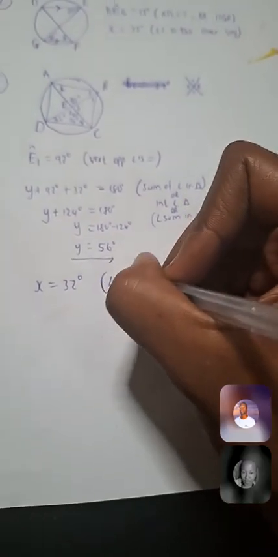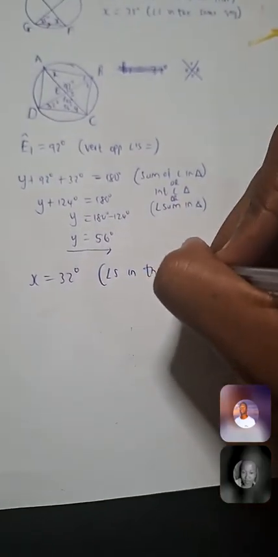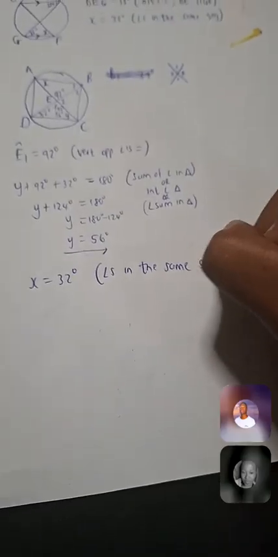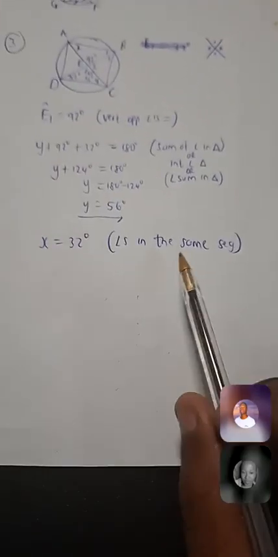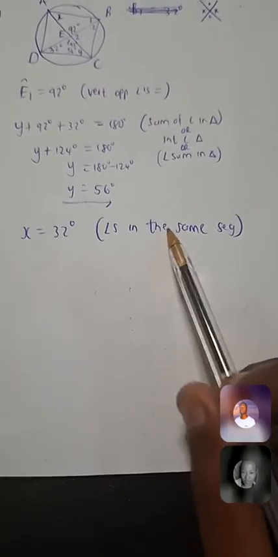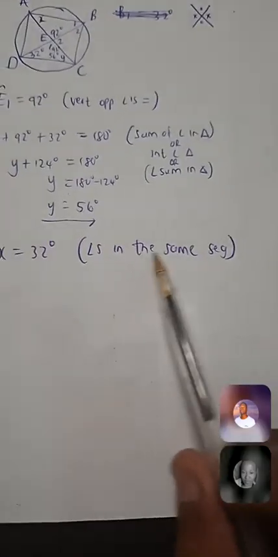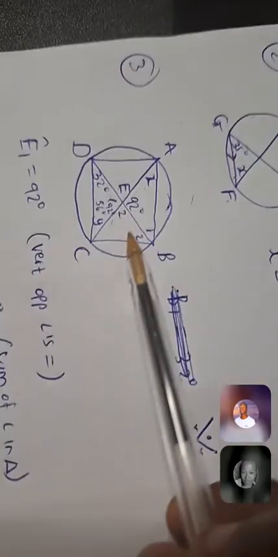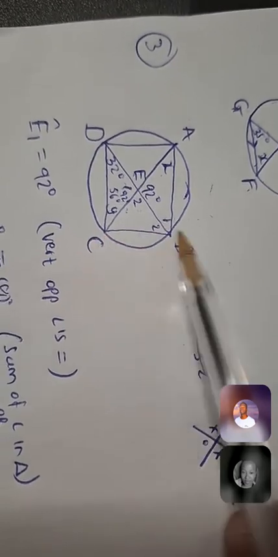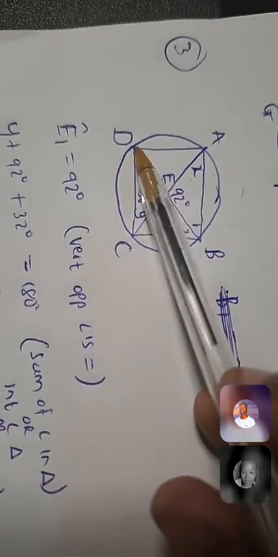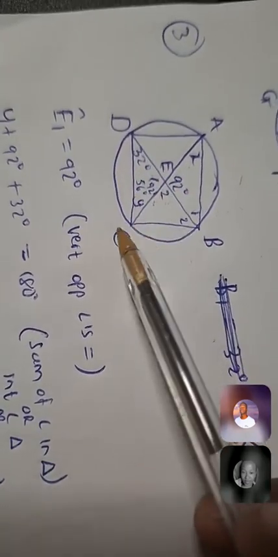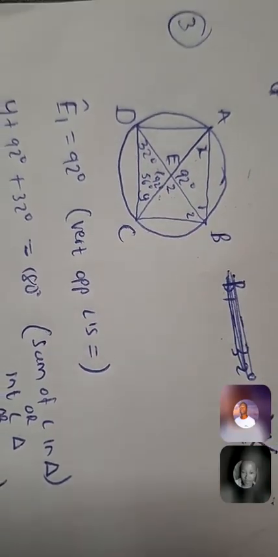Our reason: angles in the same segment. Thank you. So I'm subscribing, guys, to the acceptable reason as per the document: angles in the same segment. And maybe some people are wondering, what do you mean, angles in the same segment? Look at the arc. This is chord BC. It subtends the angle at the circumference, the angle D, and the same chord subtends the angle A, which is x. So those two angles are equal.